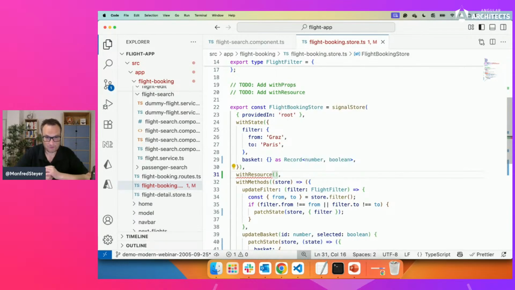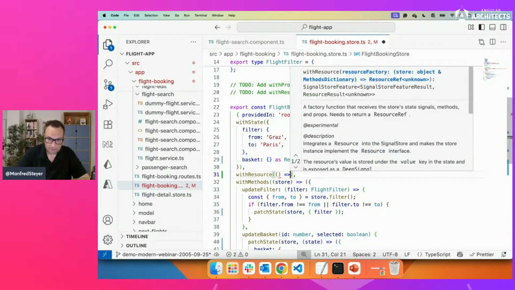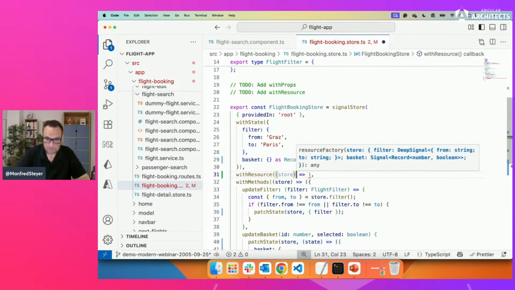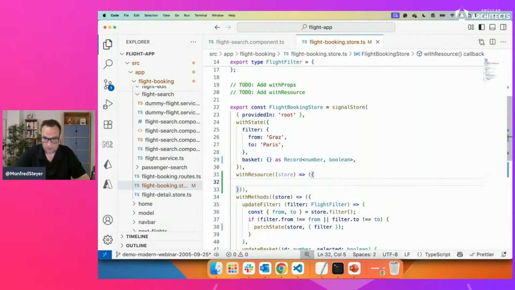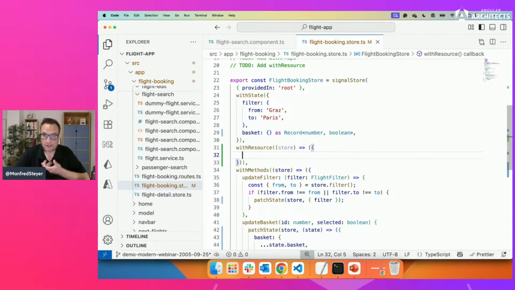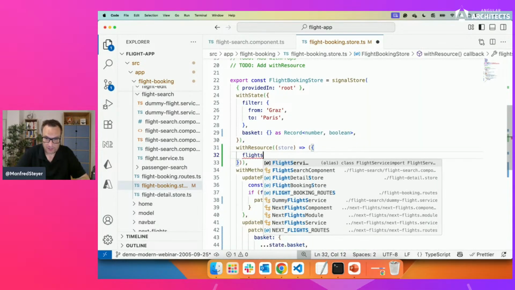And I think it's a very good example for how extensible the design of the NgRx store is. With resource, one more time, takes the store and returns some resources. Each resource gets a name like flights.